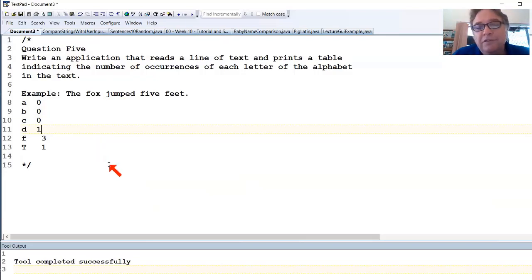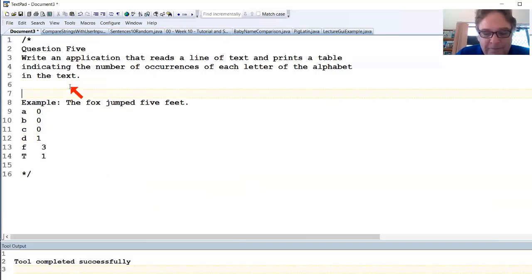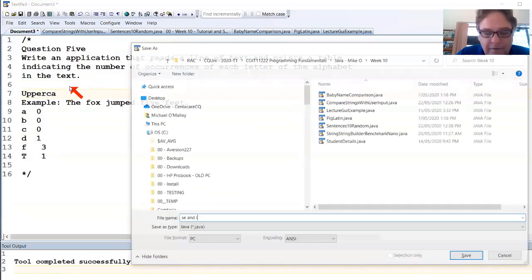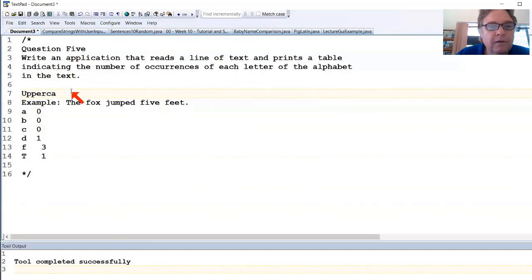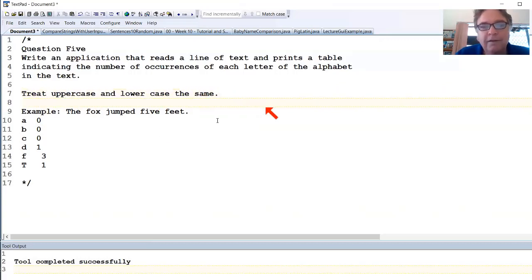Just so we don't get so much data flowing up the screen, for our example, let's treat uppercase and lowercase the same. So T and lowercase t is fine.